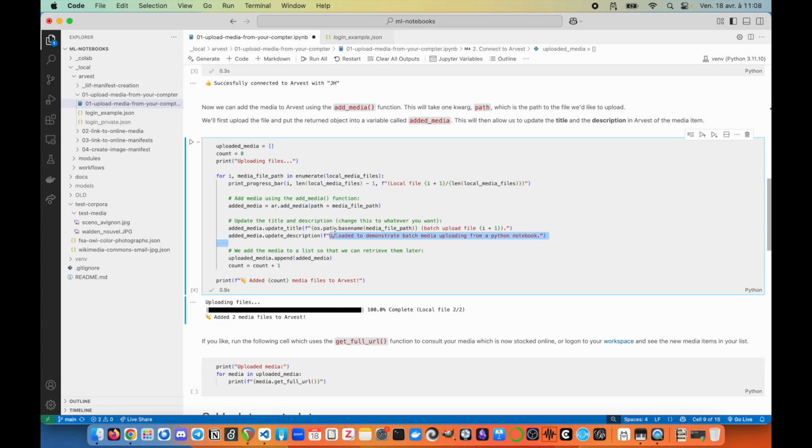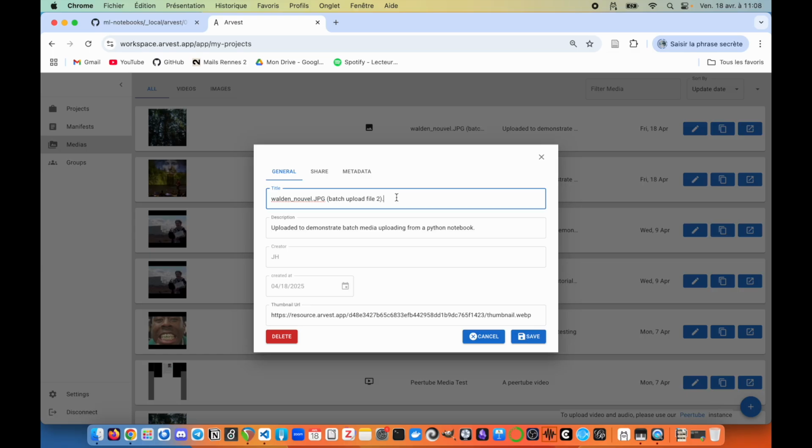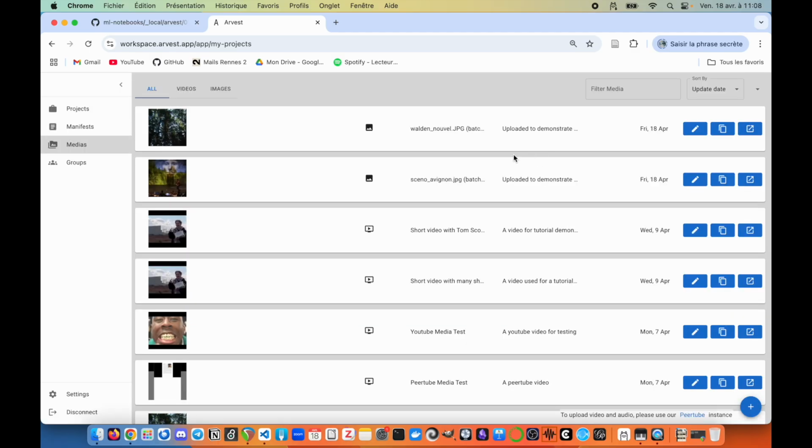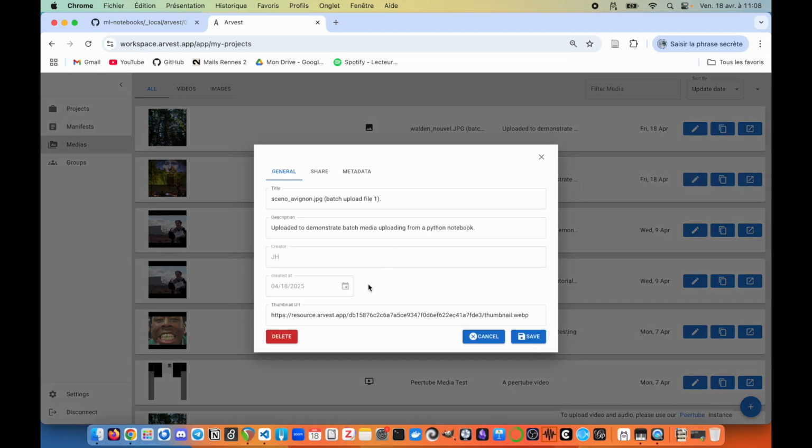And the title I gave it is the base name of the file plus "batch upload file", and then the number of the file it was, so i+1, because I'm iterating through the different files. And that is indeed the title that has been given to this. So that's great. We can see that my 2 media files have been uploaded straight to Arvest.